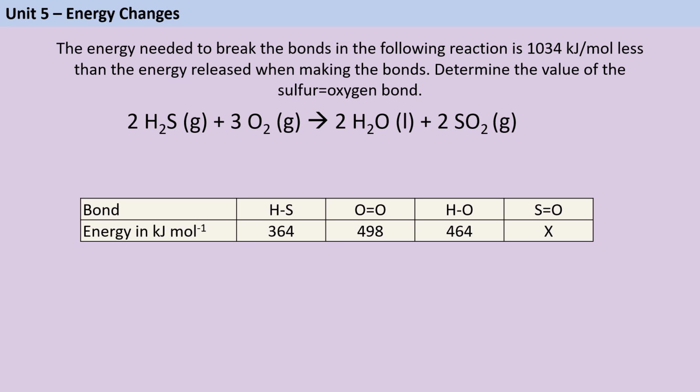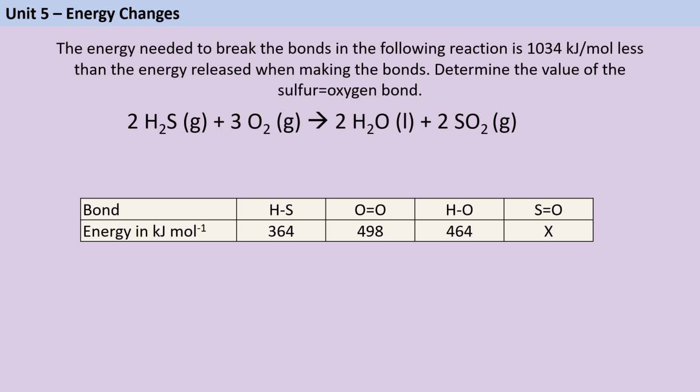In the last couple of years, AQA have moved on from just asking you to calculate the overall energy change, and they've had a couple of questions where they give you the overall energy change and then ask you to work out the value of a particular bond. And this can be particularly challenging because, as I've said, they don't expect you to know how to do the calculation and know that a negative value is exothermic.